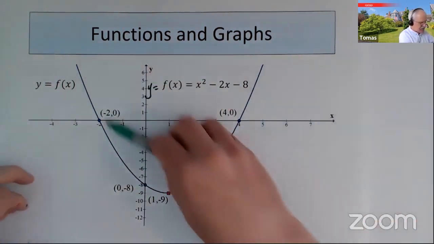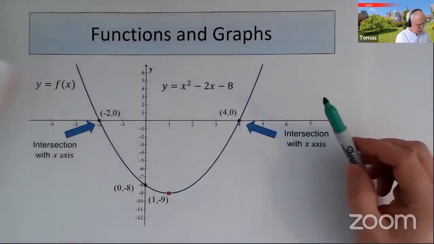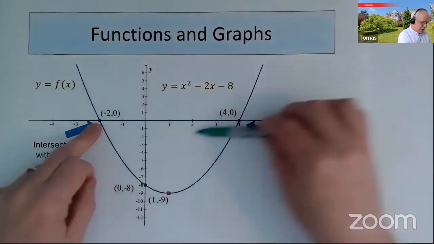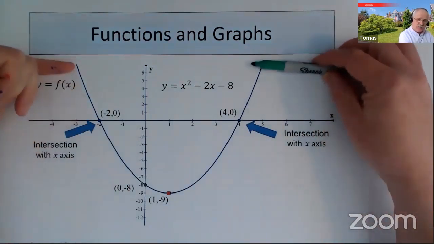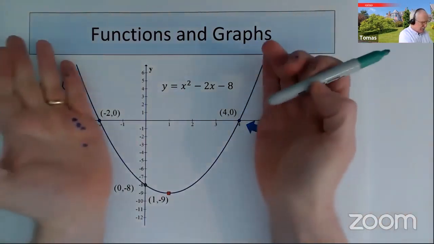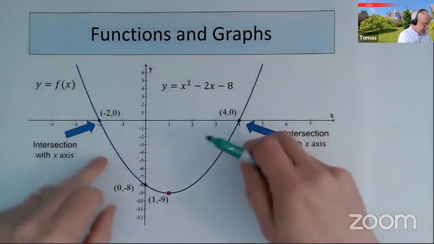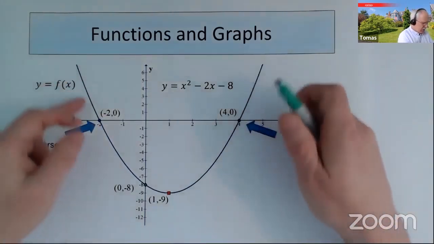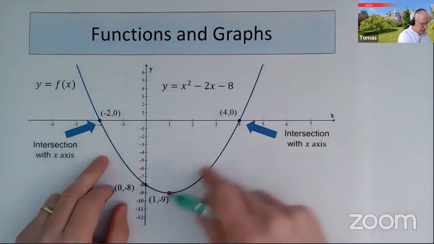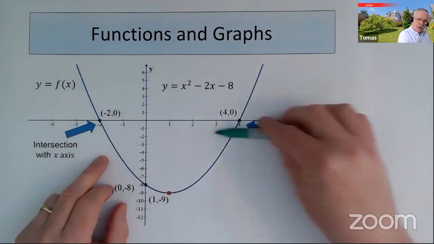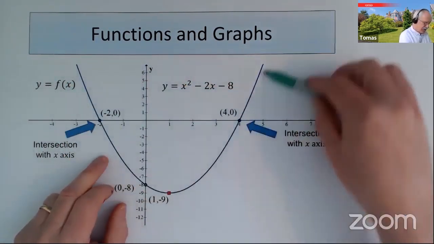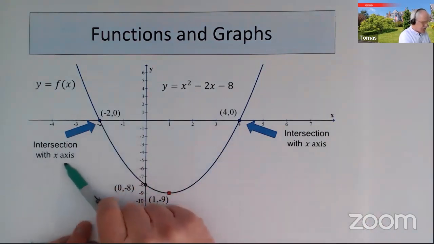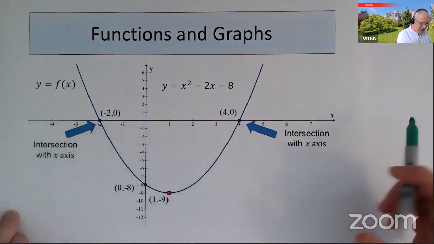So really we're asking, what's interesting about this graph? Well, these points are interesting, because this is where the graph hits the horizontal. Let's imagine that this was above ground and this was below ground. Imagine these were quite steep mountains, maybe in Italy, and this was a lake filled with water. So this is the level ground, and that's the level of the water, above the mountain, and that's below in the lake. So there are 2 points of intersection. We call those intersections with the x-axis, because that's the x-axis.